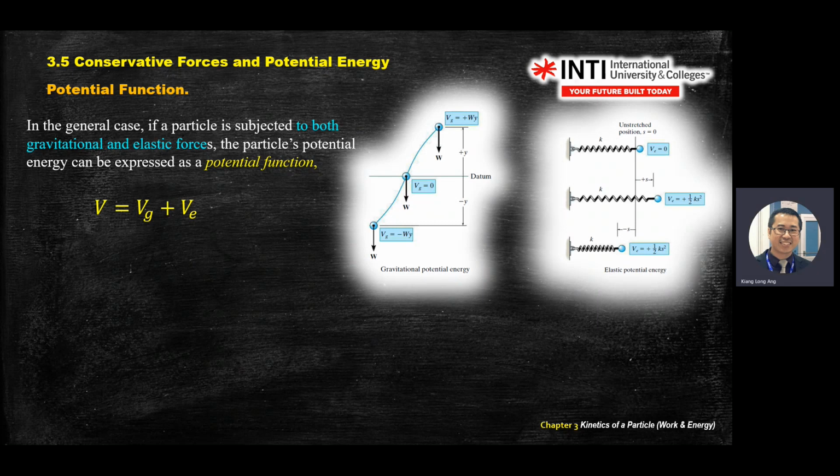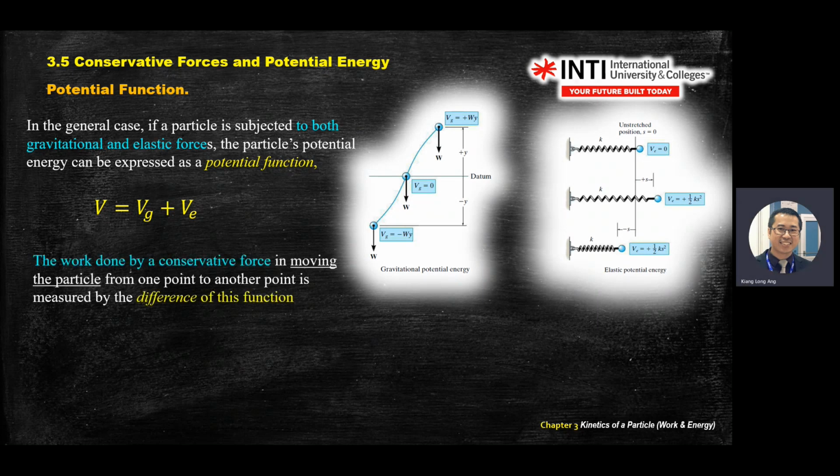So when you combine these two cases together, where we consider potential energy and spring energy, then you get total energy: gravitational Vg plus Ve, elastic force. Okay. So there is a work done if you have these two systems. So you will take energy 1 plus energy 2. Energy 1, energy 2.